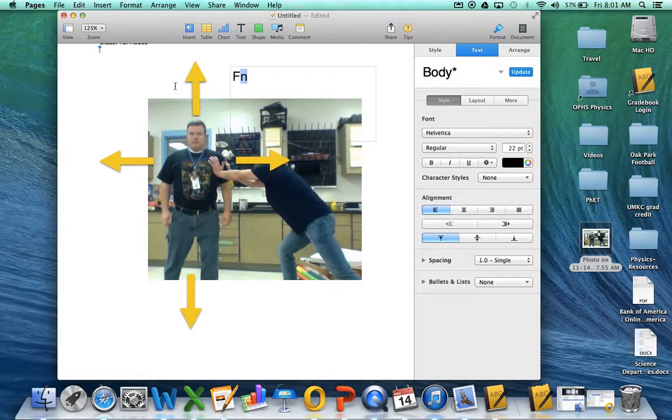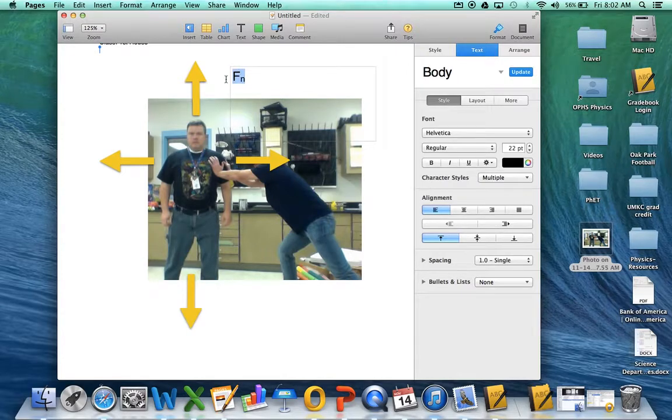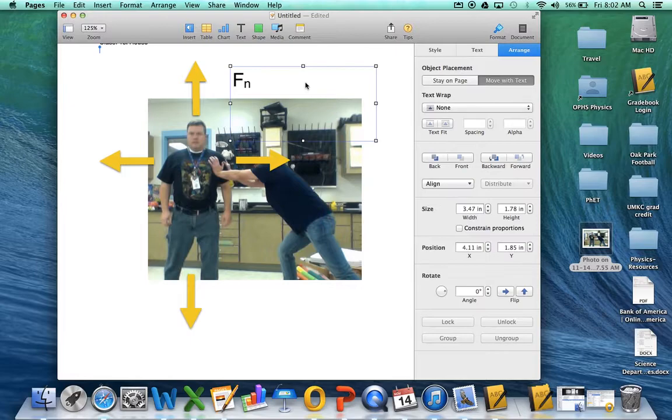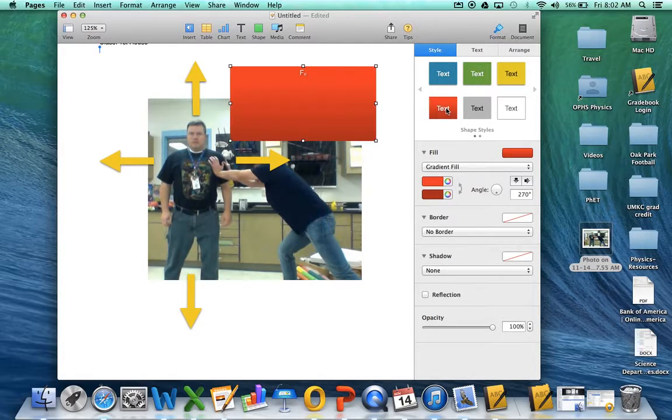Now, to make a subscript, I want you to listen. Press the Command button, hold it down, and also press the Control button. And then press the minus button. It's up right next to the 0. Command, Control, minus. And that'll change it to subscript like that. If you're having trouble with that, come ask me. Now, let's make that a little bit bigger still. And then I think it's going to be hard to see, so I'm going to go to Style. And I like this style.